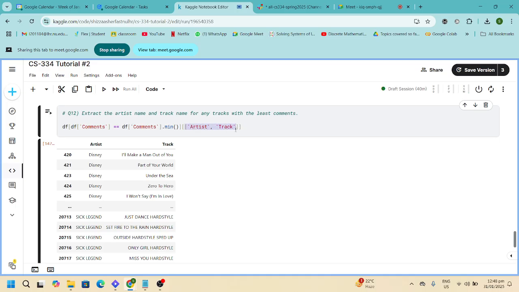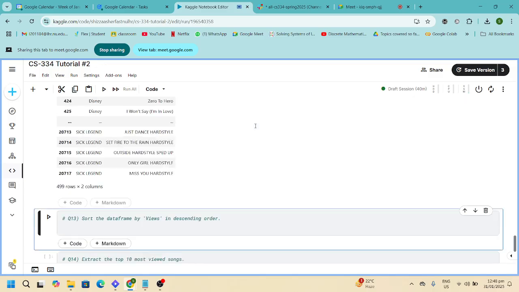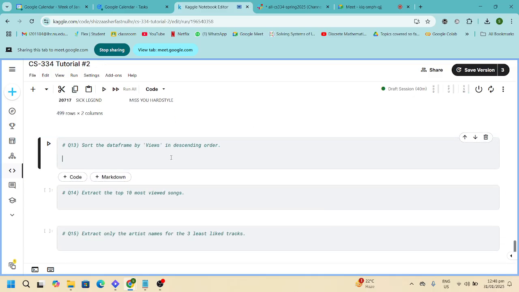If I have two variables, they have to be inside a list. Is that okay? Otherwise, it kind of thinks that artist comma track is a multi-index, which it isn't. Okay, I hope that answers your question.